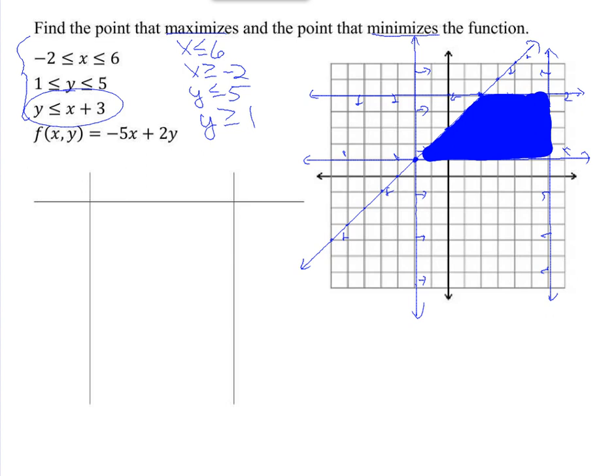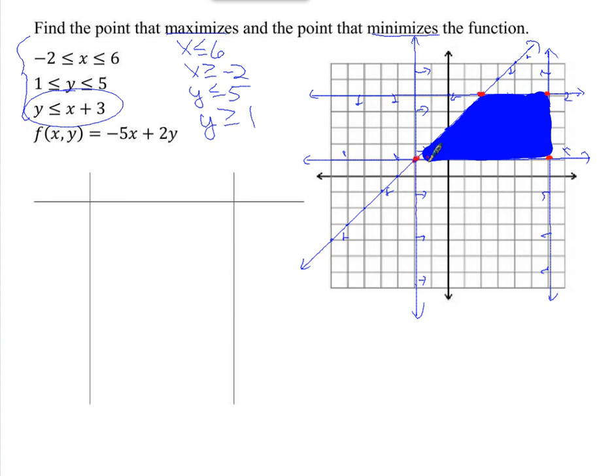Okay. So now we need to pick out our vertices. I have a vertex here, here, here, here. One thing I will say, you can't see the y-axis anymore here. But I'll see people make a mistake a lot of times. They'll see that y-axis and think that it's a boundary. But actually, that constraint lets us come all the way over to here. So be careful. Make sure your axes aren't confusing you.